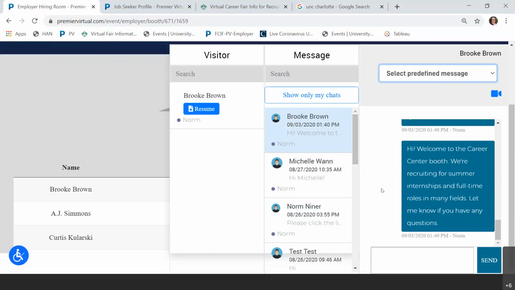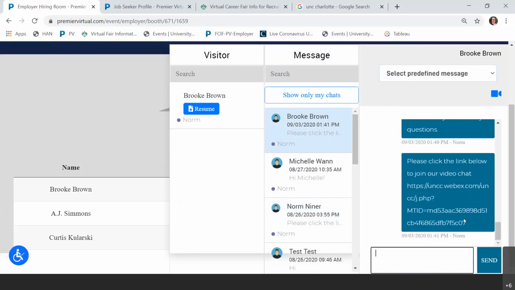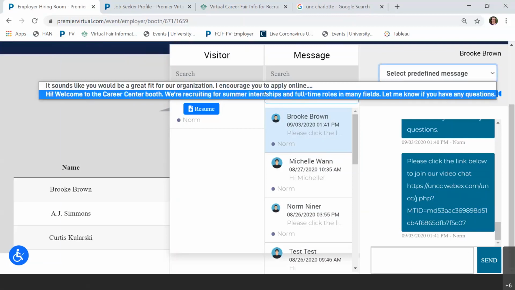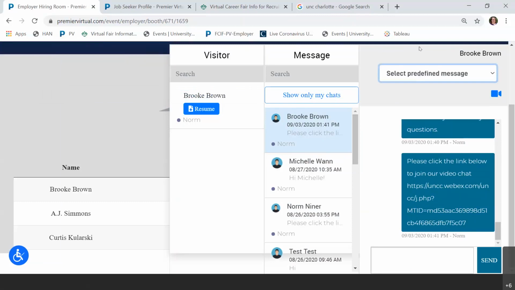We looked at two different ways to set up video chat. I'll just mention there is a video chat link in your main profile, and that link is attached to this little recorder button. If I click that, it's going to put text in this chat box that invites the candidate to video chat with me. So that's where the link from the main profile shows up. And if you have individual recruiters who want to do video chats, they would set that up as a message, from this drop-down box.